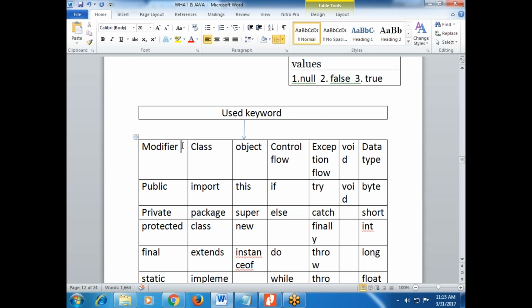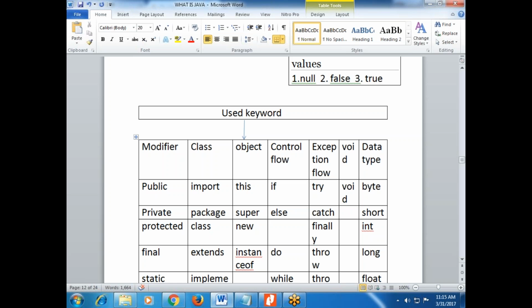Whenever I put a modifier, it changes the behavior of the class. The behavior will be changed; it gets some requirement. If you know about C, it has access specifiers. In C, access specifiers are there. In Java, it is the same thing, but they call it a modifier. Public, private, protected you see inside C also, but in Java we use the name modifier. Only the name is changed here. Got my point?